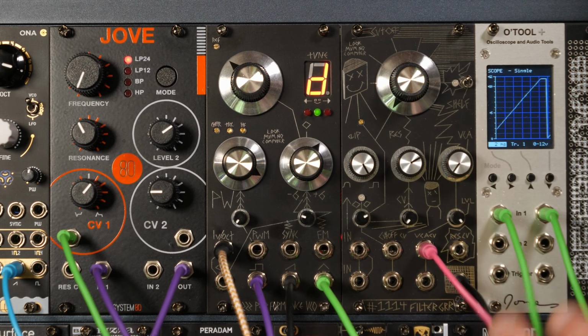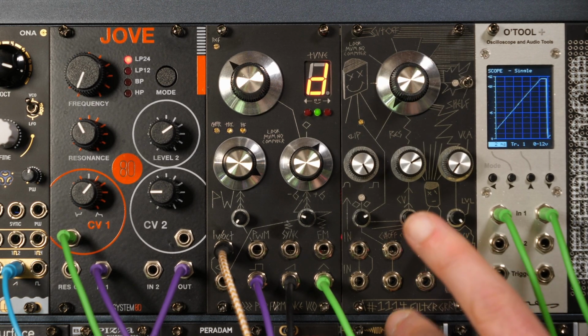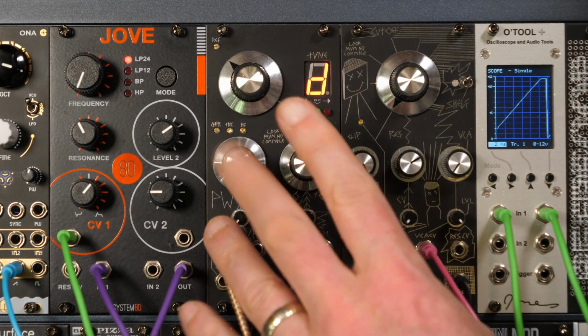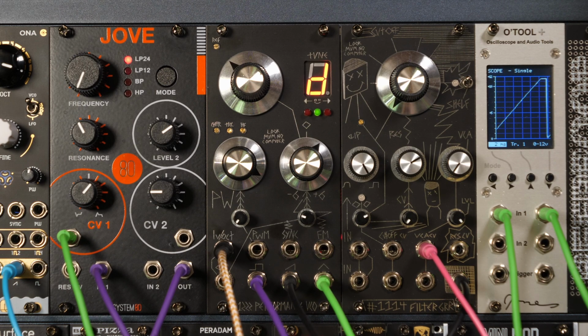Do also check out my review video of the 1114 filter, which is this module here, which will be coming along soon after I've finished this one. But hey, let's run some waveforms through some filters and see what happens.